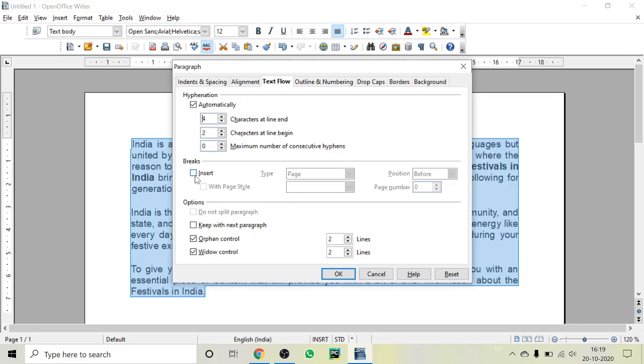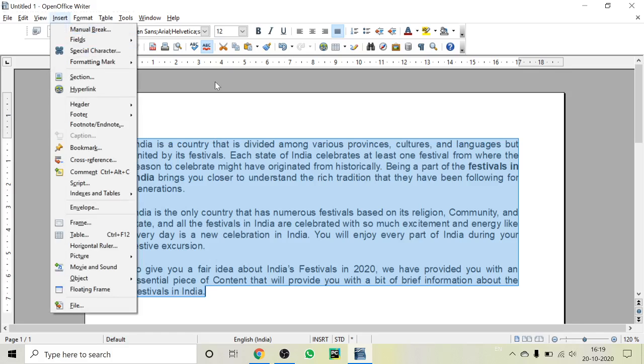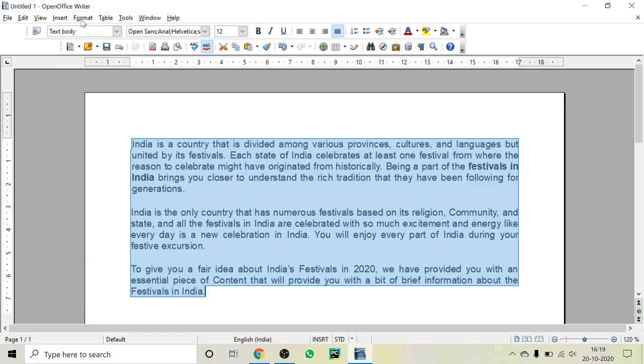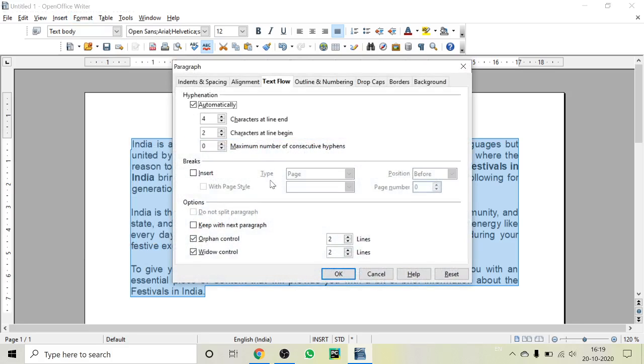And if you want to insert breaks, we have already discussed the insert breaks option. So you can also insert the break from here. We don't require to use breaks from here, we have the other options. Break we can also insert from here. We can use this tool to apply a break, whether it is a page break, a paragraph break, or a line break, whatever we wish to do.